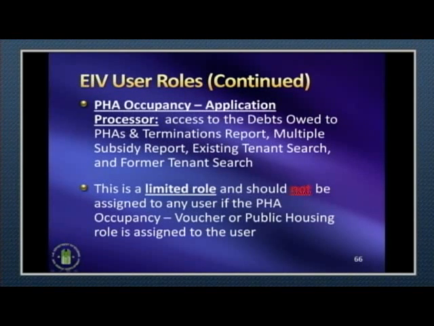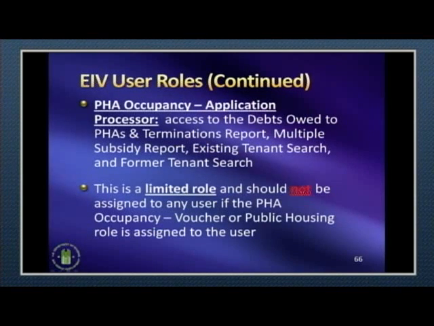This individual is not authorized to view any tenant income information. This individual is authorized to access the debts owed to PHAs and termination report, as well as the multiple subsidy report, the existing tenant search, and the former tenant search. That's it. Folks, please stop checking check boxes within EIV user administration.